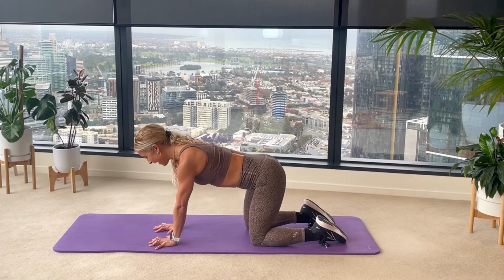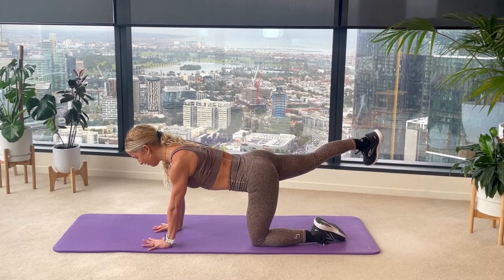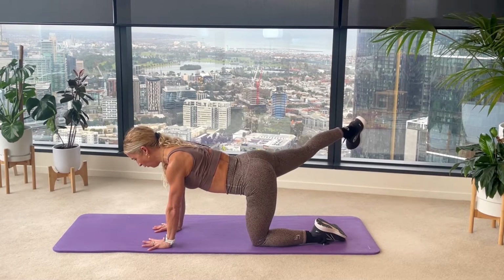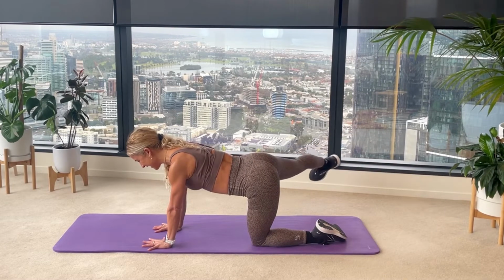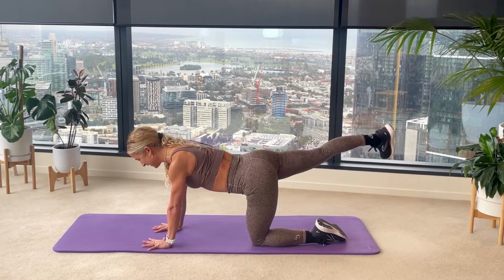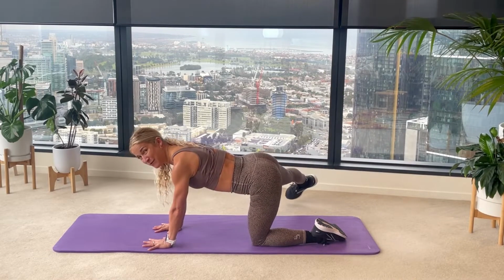Start to take your right leg straight back behind you, and as you do, lift up those deep abdominals, shoulders nice and flat. Tap your right toe all the way across to the right. And then from here, semicircle, we take it all the way across towards the left. The goal is to see if you can keep your shoulders stacked, keep your pelvis nice and steady, keep that leg nice and straight. So you're challenging your stabilizers at the same time as you're getting mobility through the hips.